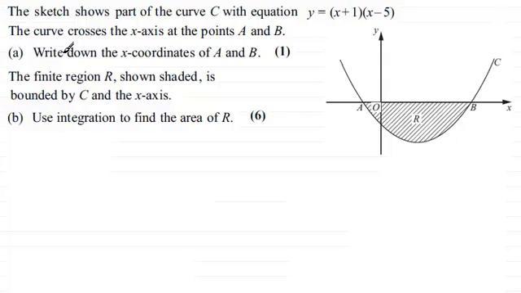Now for the first part here write down the x-coordinates of the points A and B where the curve crosses the x-axis. Well clearly these are the points where y equals 0. And because this is factorized then it would be that x plus 1 would equal 0 or x minus 5 would equal 0. And that leads to x equaling minus 1 and x equaling 5.